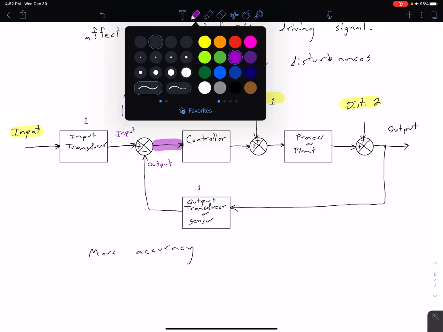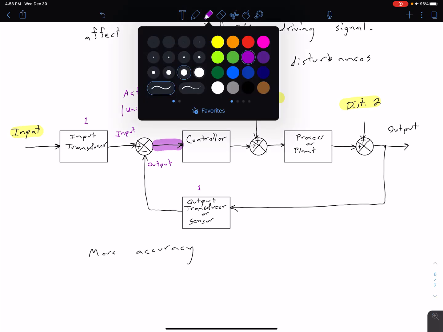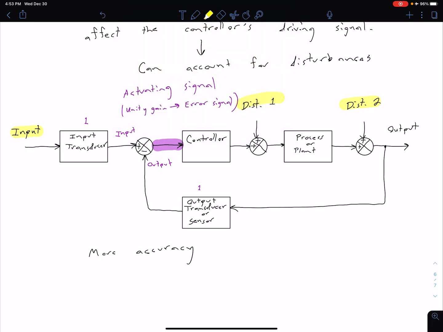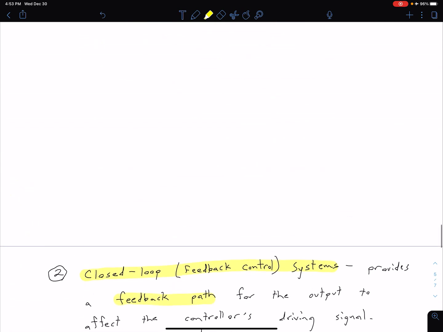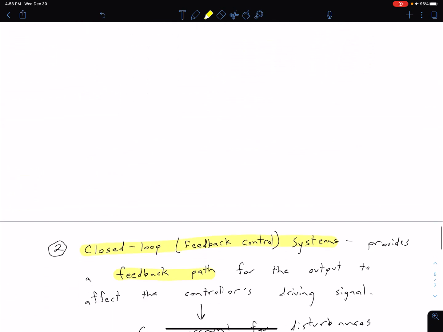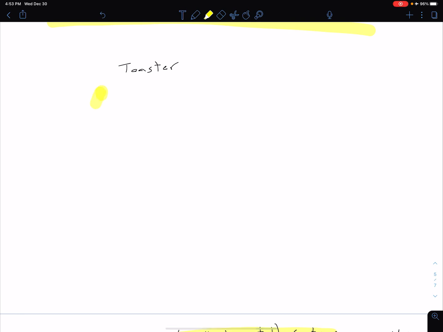Something I've glossed over a little bit there is, of course, we've not seen this before, but in the previous video, all of our summing junctions just had positive signs. Here we have a negative sign indicating that we're subtracting the signal. And so that's this idea of feedback and how to analyze this is something that we're going to come back and hit on pretty hard in some of the later units. If we think about our toaster example, we could implement a toaster using a closed loop system. So say, for example, maybe we add some type of camera, and our camera is able to tell us the color of the bread surface. Maybe we have other types of sensors that we can use to monitor the level of toastedness of our bread.